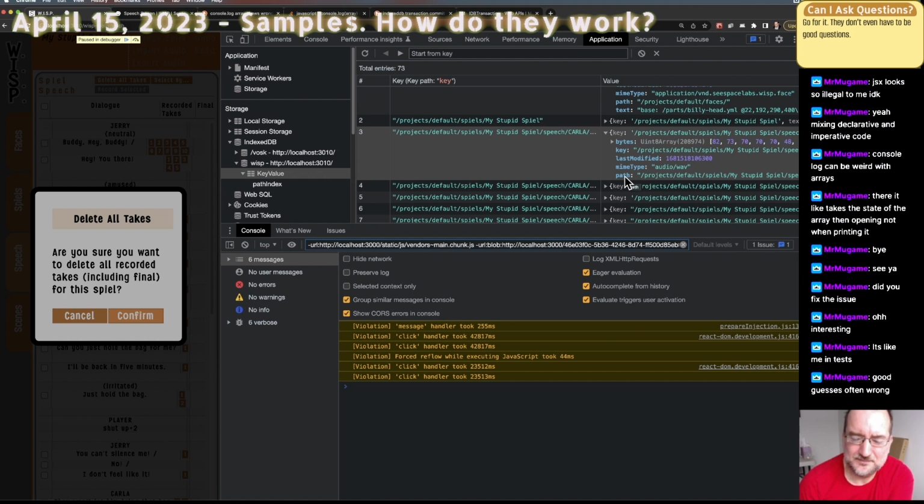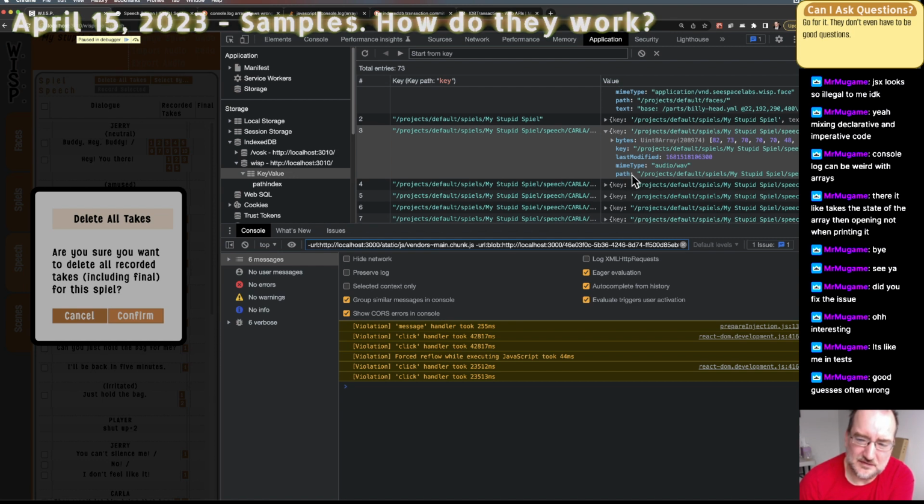Okay. And the good thing about that is it's fast. The bad thing about it is it's not really giving me the precision I want in terms of selecting all these different key values.